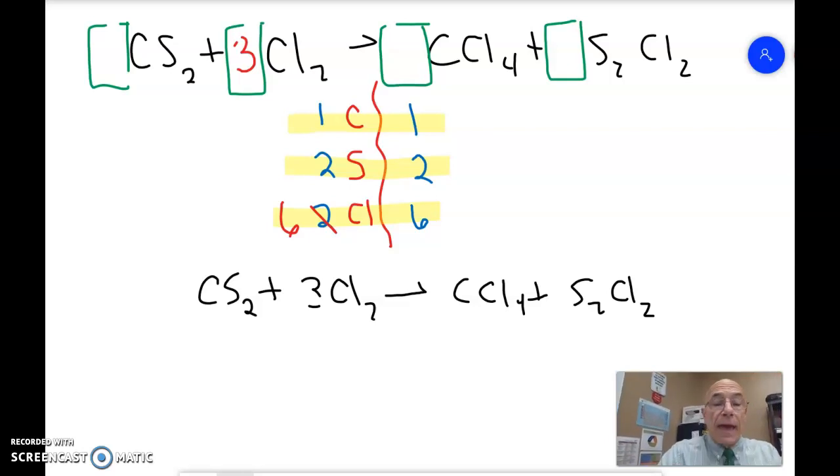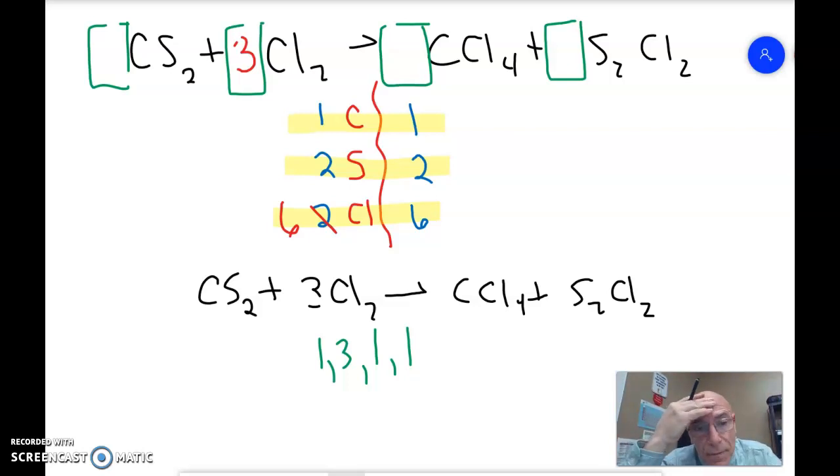dichloride. And if I asked you to type this into the Chromebooks as your answer, usually we just put the coefficients. So it would be 1, 3, 1, 1, and that way I can glance at it and find out if you got the right answer. Let's do another problem here.